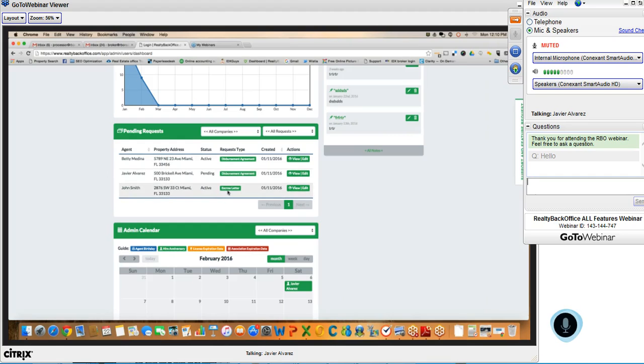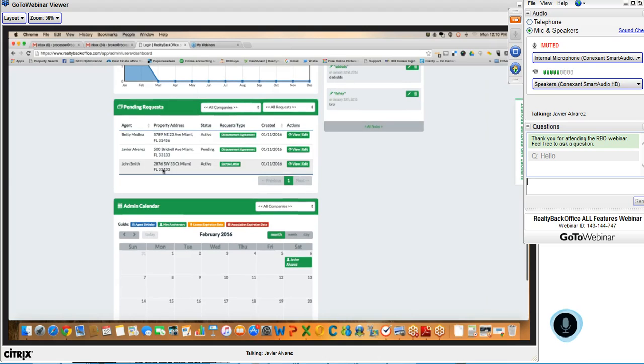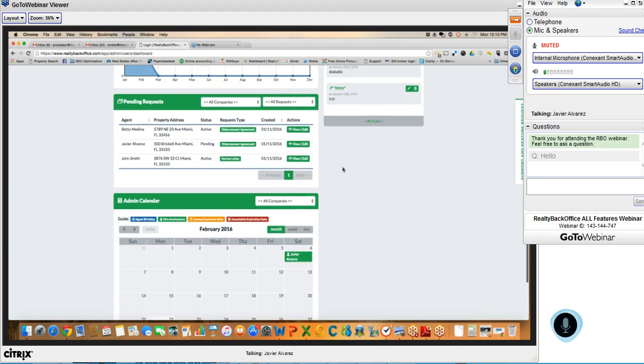That's pending requests. Again, for the time being, just know that as agents make requests, they get put into a queue here for you, the admin. In addition to that, the admin who you designate will receive an email letting him or her know that an agent has made a request. We'll obviously go through a whole workflow, and I'll show you how that all works out.